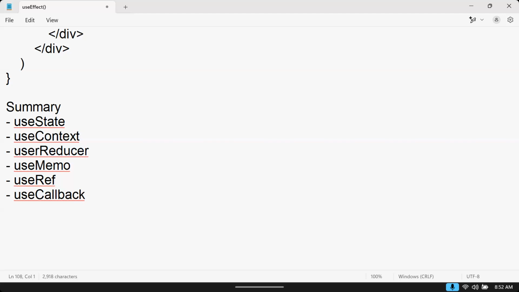Tomorrow we'll continue, okay? Remember, these are the major topics in React interviews. That means every React interview you attend, you will have to practically prove about Redux, reducers, memo, callback, reference. In every React interview, these questions are mandatory. Whatever React interviews you attend, these questions are compulsory. That's the reason you should know clear difference between them. When which state is required. Okay, then tomorrow we'll continue, right?